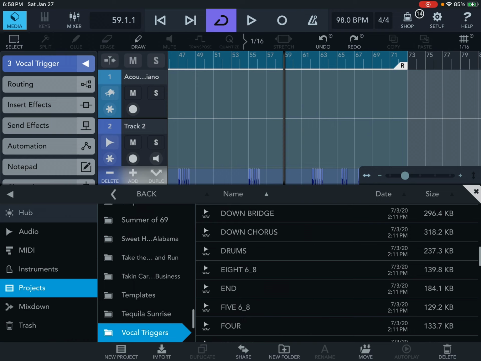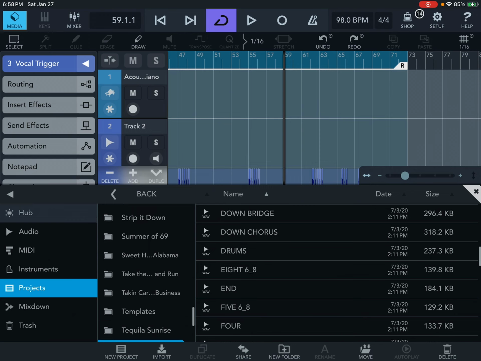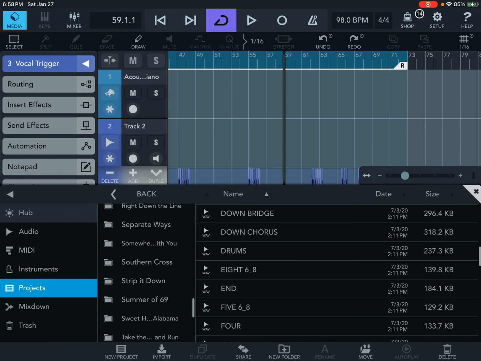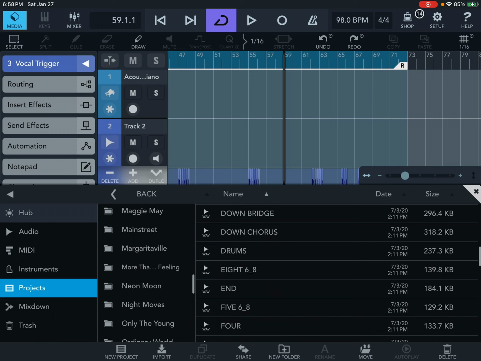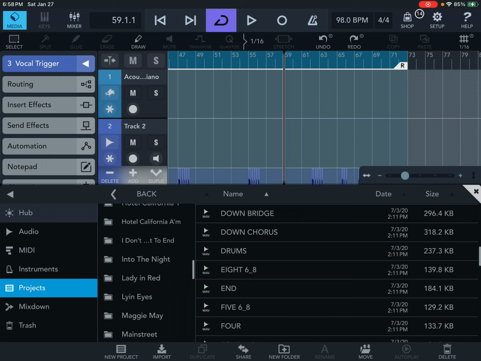And let's go down to the lower left-hand corner. Projects is highlighted right now. And if you go down to the second screen over, you can see different songs that I've used this program for. And not all of them, I kind of started out with a different mixer. It was a mixer on my computer, and so I did a bunch of songs that way.